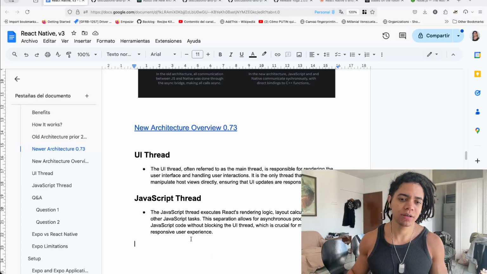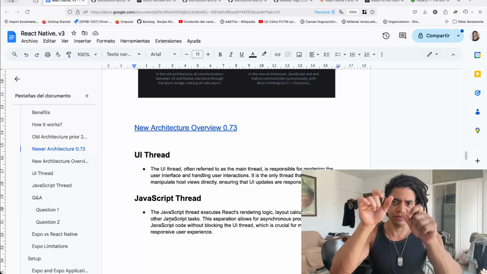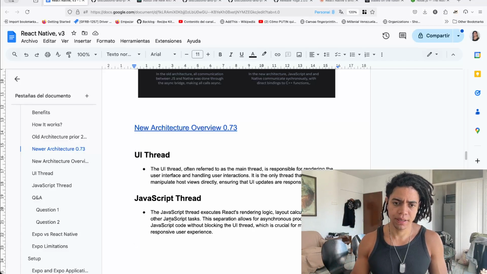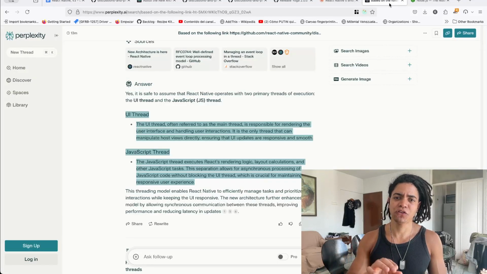So another question here is that, okay, this is the React Native architecture: UI thread and the JavaScript thread. So they have these two different threads that live on the same process, right? Another question is that because JavaScript is a single thread language, it means that each thread is a different process.